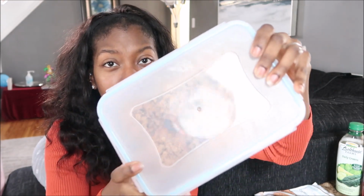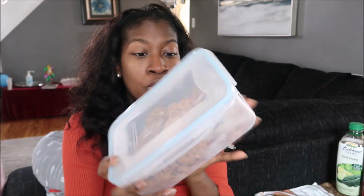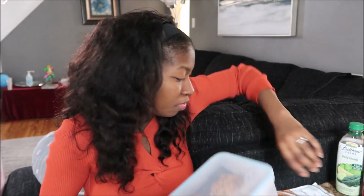So I made the batch of cookies here. I'm not gonna open it, but I have a whole batch of cookies. I think I have maybe 22 cookies in here left. I had 24. So I eat 2 of the cookies at a time, and then I just freeze the rest so that I can eat off of the cookies if I feel like I need a little help with my milk supply. Supplement wise, I take a few things.